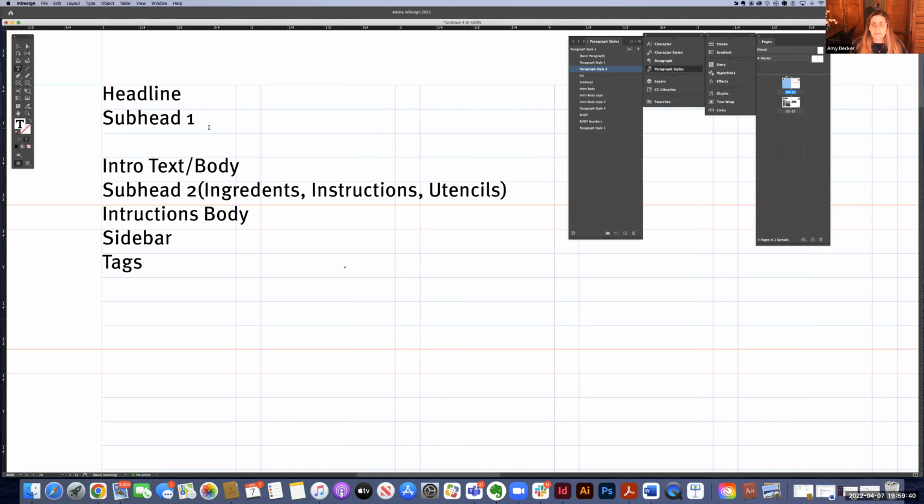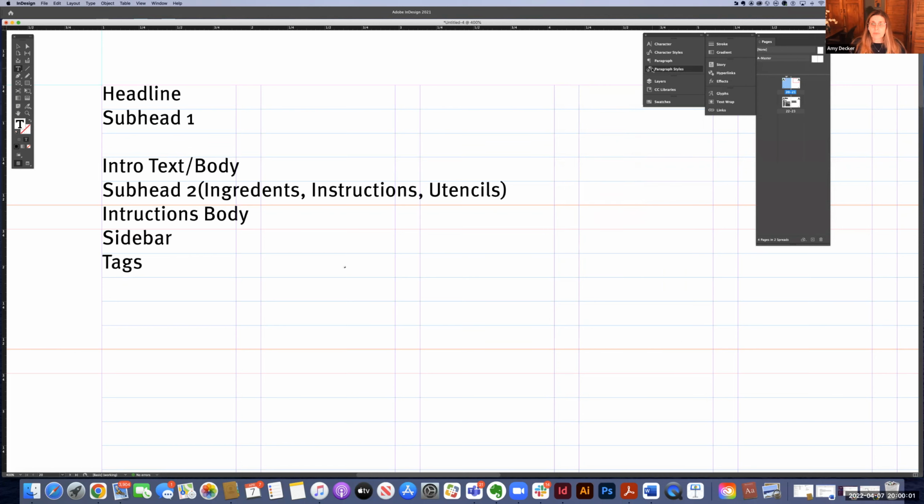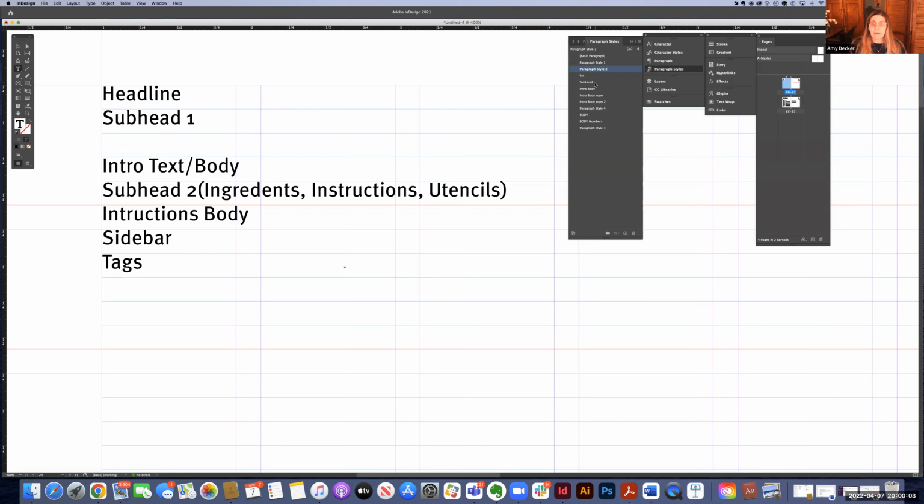And if someone else comes because you've been pulled off your job and you're on another job, or someone comes in next year, they can see the structure of your file works and it's easy for anyone to come and work on your file. So you really want to make sure it's easy to use. Your paragraph styles need to be named in a way that can be easily followed by anyone. So never keep them the default paragraph style 1 or 2. Always name them what they are.